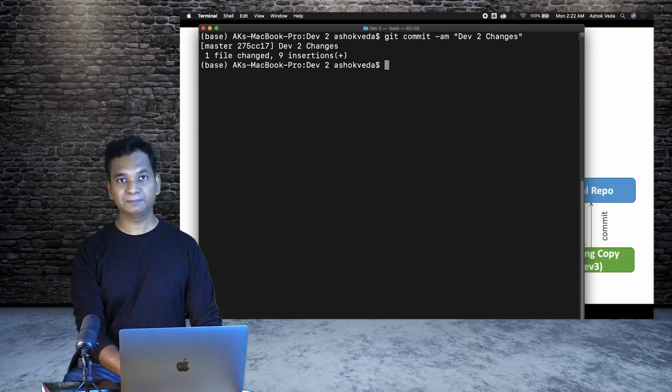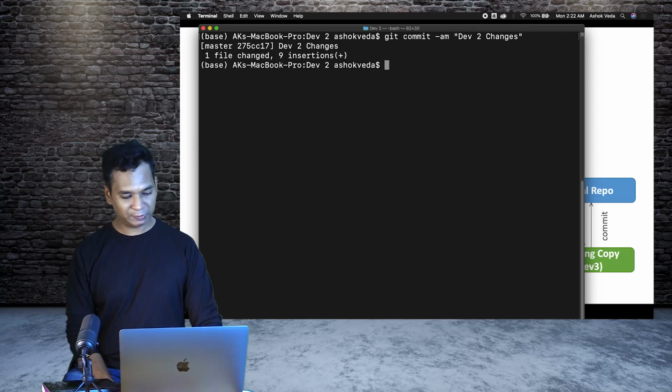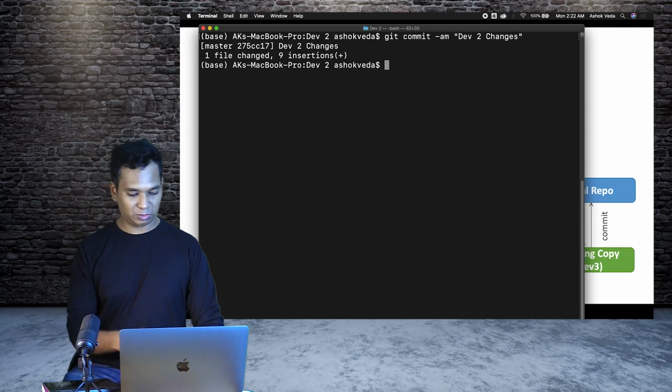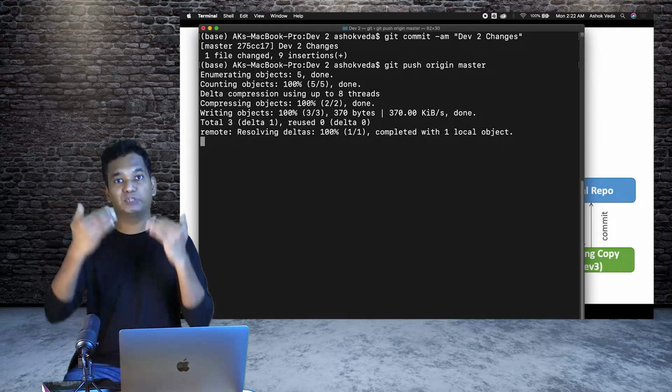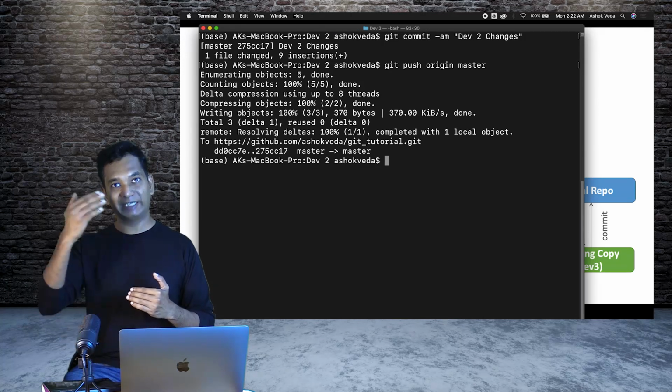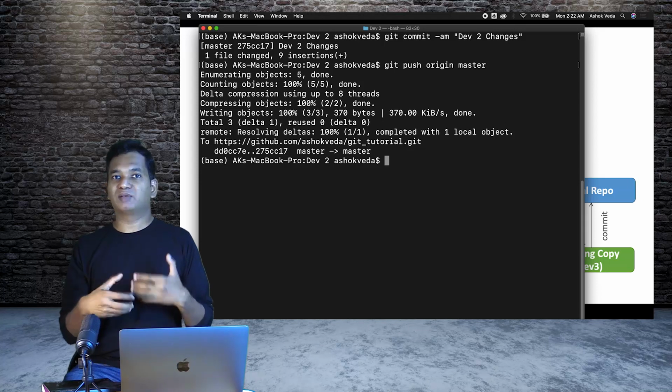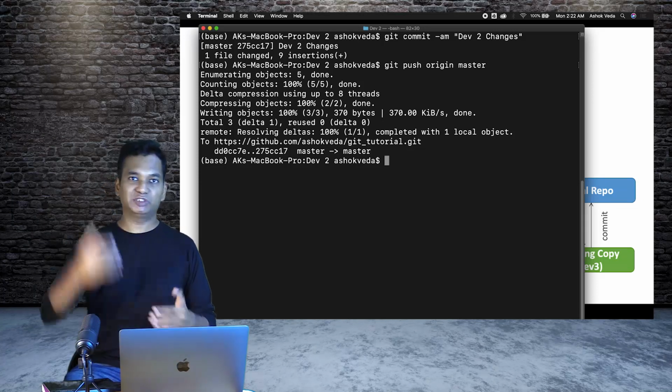Now I'm going to push this change to the cloud, with git push origin master. So developer 2 imported the latest code from the GitHub repository, added some more code of his own, and pushed it back to GitHub.